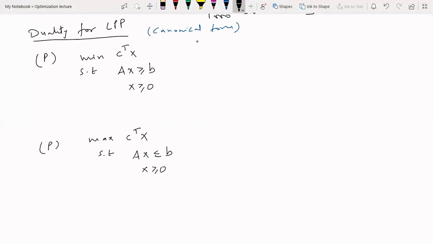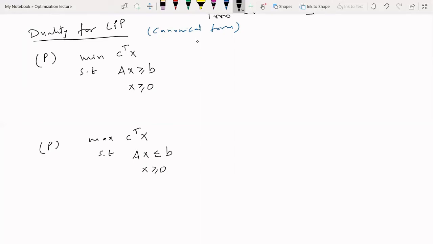But here, the objective is not to solve the problem as such, but to construct a related problem, which we are calling a dual problem. To find a dual problem, we are writing the given linear programming problem in a very special form, which is what we call canonical form. For a minimization type problem, the constraints are greater than type, and variables are also non-negative. For maximization, constraints are less than or equal to b, and variables are non-negative. So what is the dual of this problem?